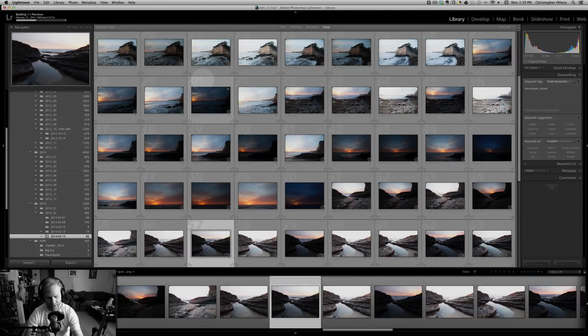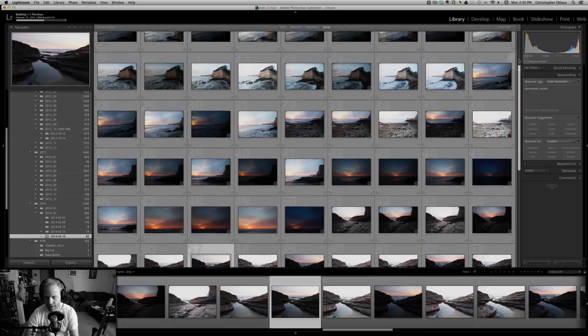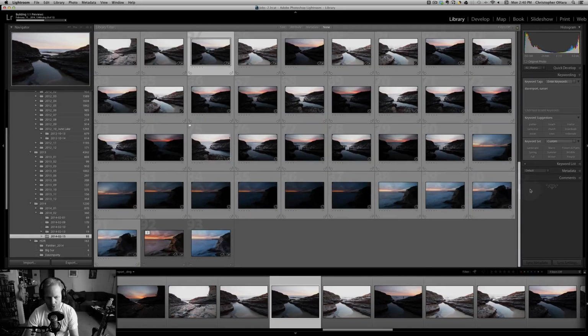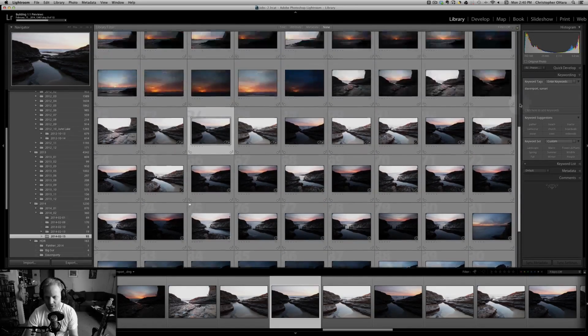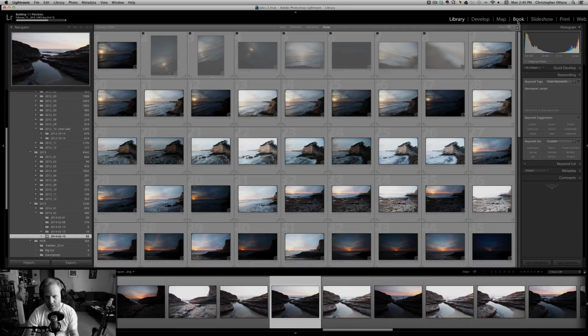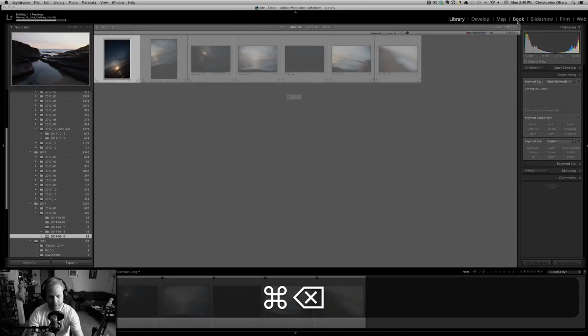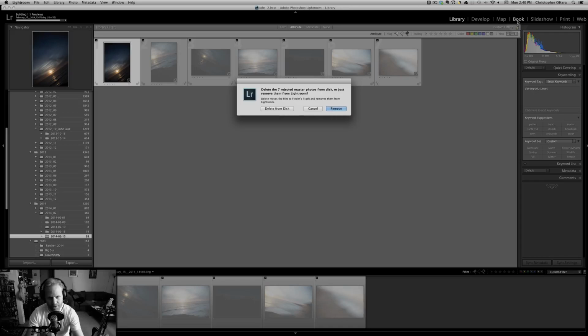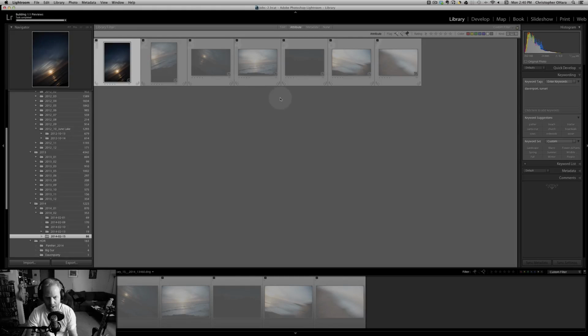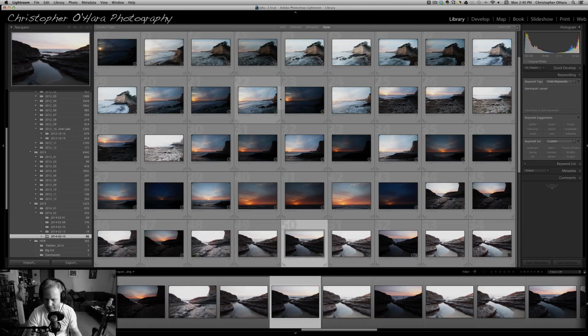Okay, so if I hit the G key, it'll show me a good little thumbnail preview of all this stuff. And now I have a few images that I know I'm not going to use anymore. So what I do is I hit Command Delete, and that brings these images up, and it says delete these 7. I want to delete these from disk because I know I'm never going to use these again. So I'm going to go ahead and hit delete, and they send that out to the trash. I'm not going to see those images again, and that's fine with me.